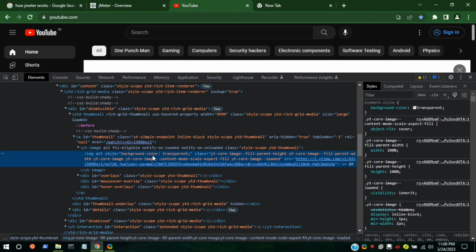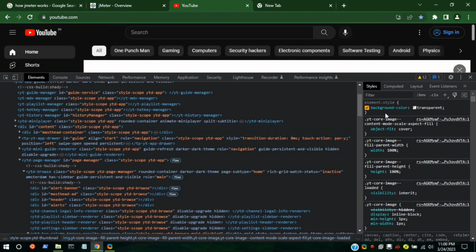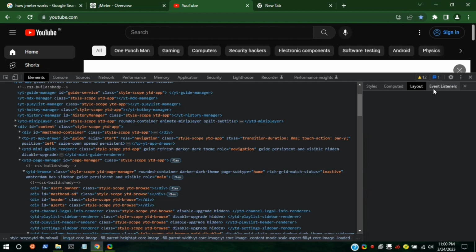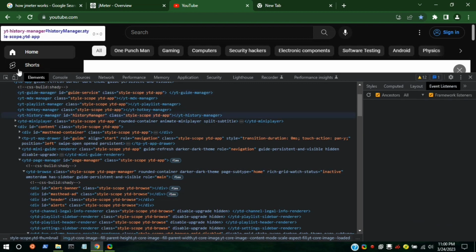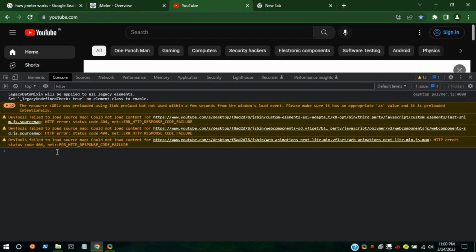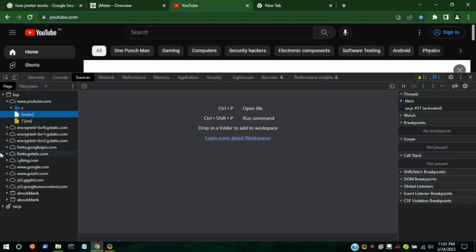We can see the CSS also, our layout, every kind of thing is available. In the console, we can also run JavaScript and everything. See here, when the HTTP request and response, all those are showing, and all those cloud servers and all those things.